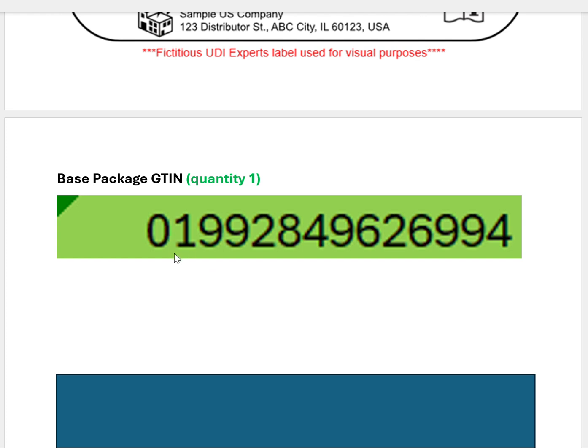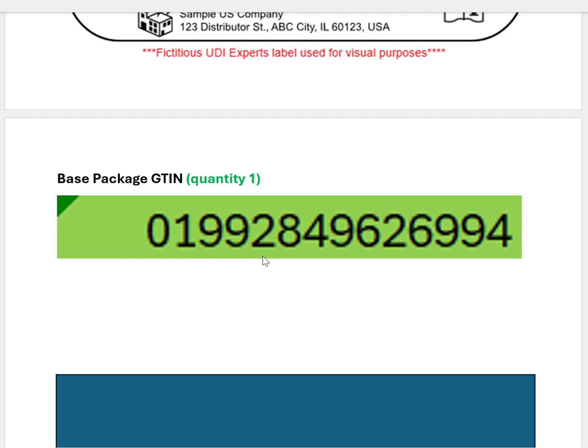GS1 is an issuing entity, and they're the ones that actually provide the GTINs. So GS1 provided this specific GTIN. For right now, we could leave out this packaging level indicator and leave out the checksum. Once we purchase the GTINs, let's say, for example, you purchase 10 of the GTINs, which will cost $250, so each one is $25.